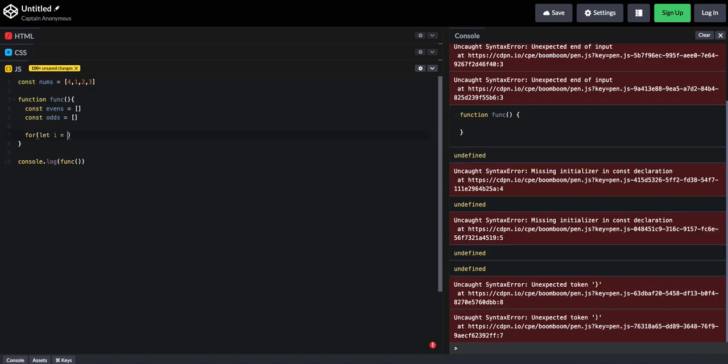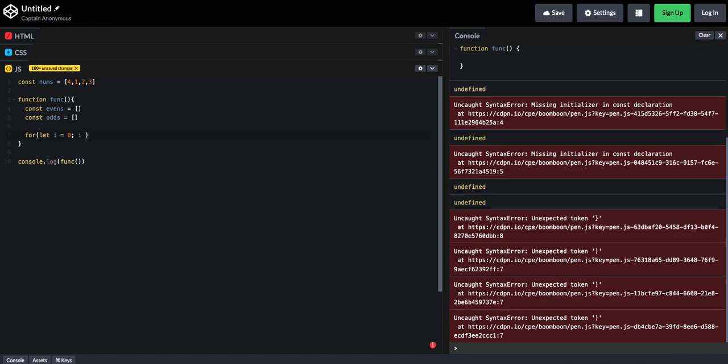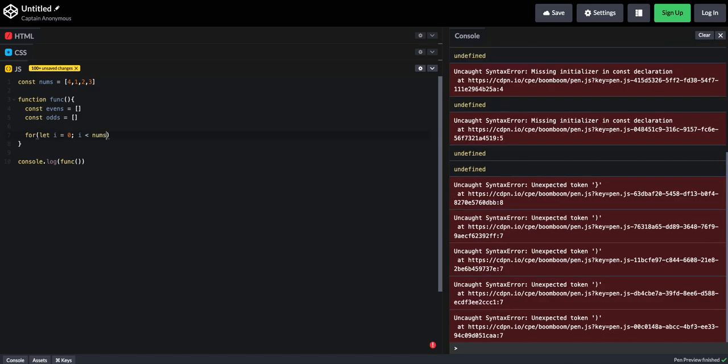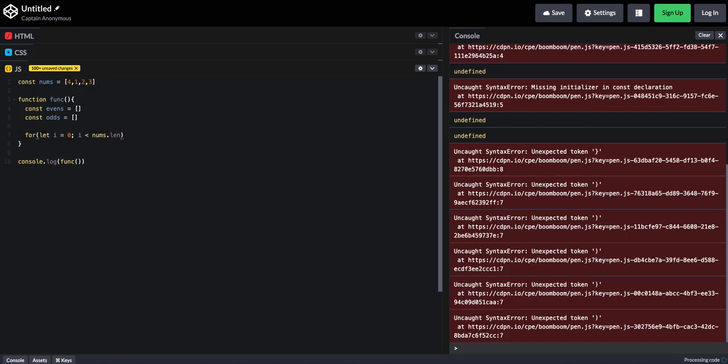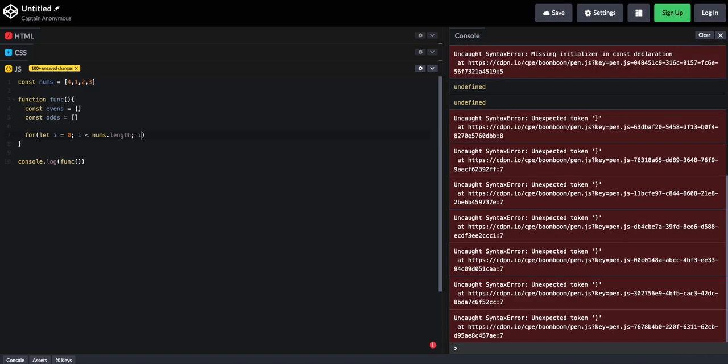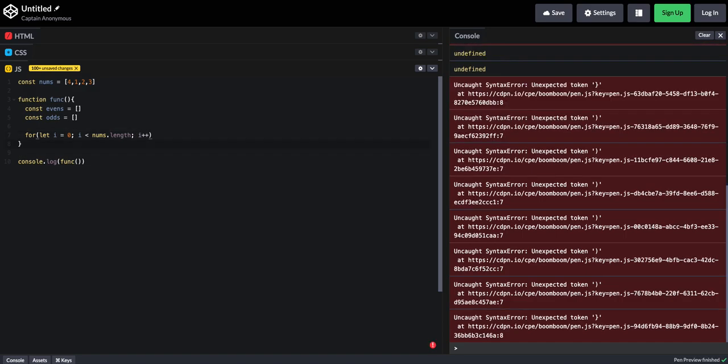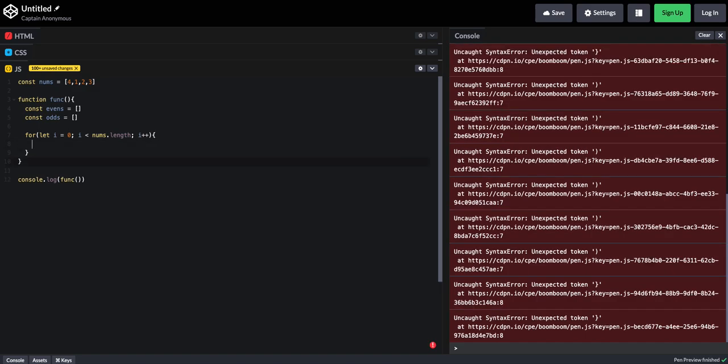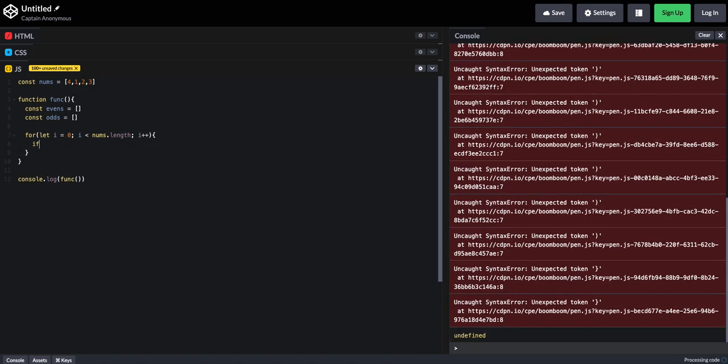So we're going to say let i equal 0, if i is less than nums dot length, i plus plus. We're going to do an if else statement.